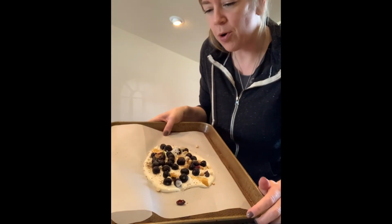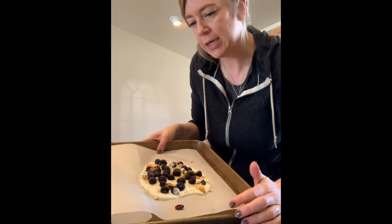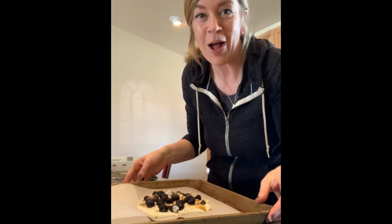So this is what our final product, well, almost final product looks like. We're gonna go ahead and pop this in the freezer, and it should be good to go in about a couple hours as a snack.